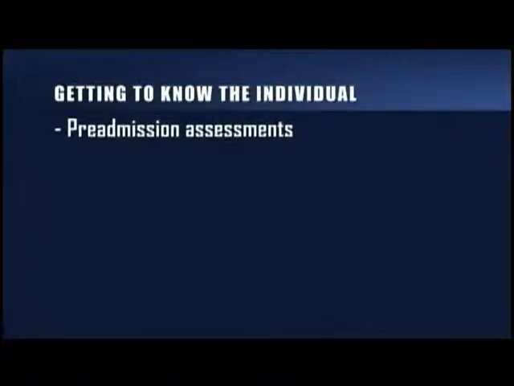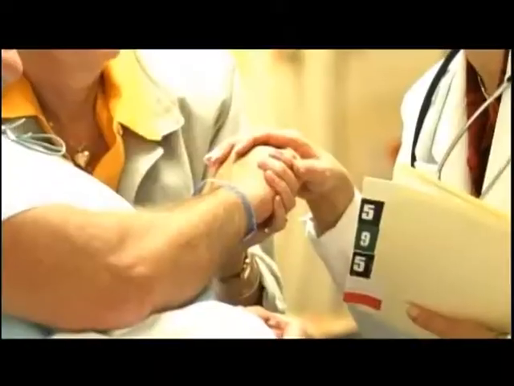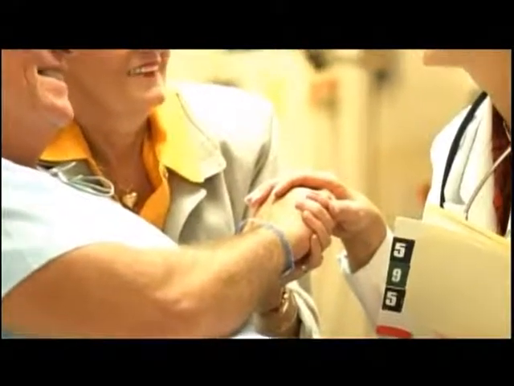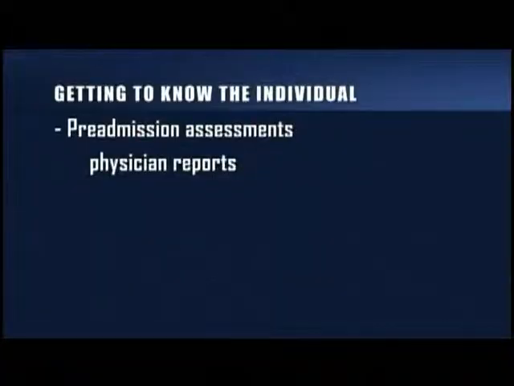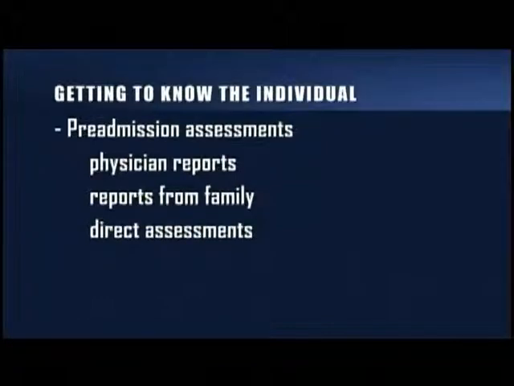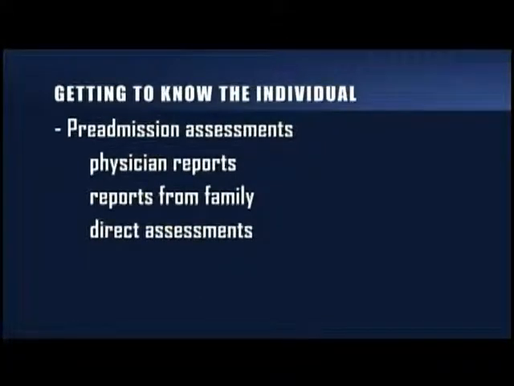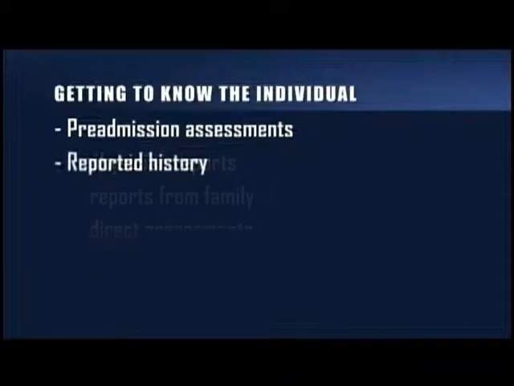While state requirements will vary, facilities in every state are required to obtain some form of pre-admission information. This can include physicians' reports, reports from family members, as well as direct assessments done by medical professionals within your community. You'll also want to obtain a detailed client history, reported by the individual themselves or by their family or responsible party. It's important to know their daily routines and habits.